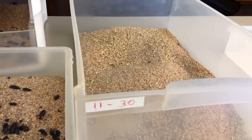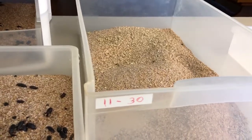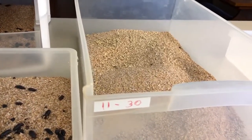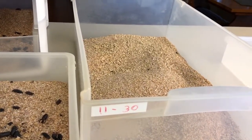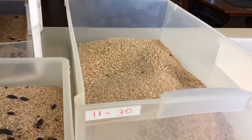In the winter, we use a wood stove to heat. The indoor air temperature fluctuates. So sometimes it takes 6 weeks to get good sized mealworms. Sometimes I have really good mealworms in only 4 or 5 weeks, and that's particularly in the summer when the temperature in the house is a little bit warmer.